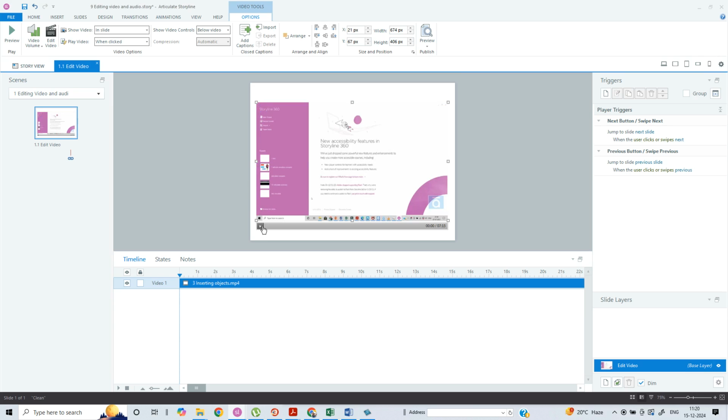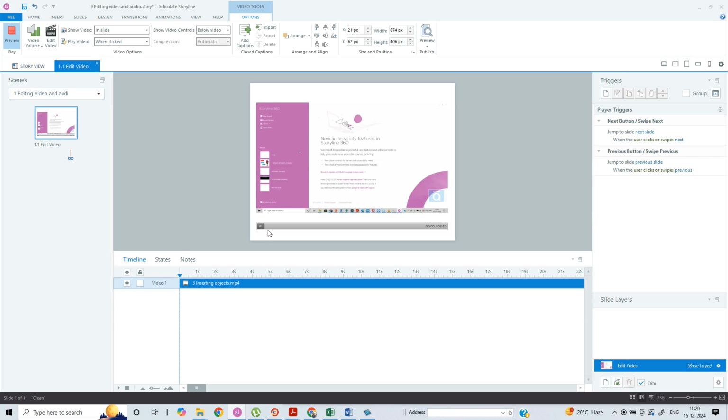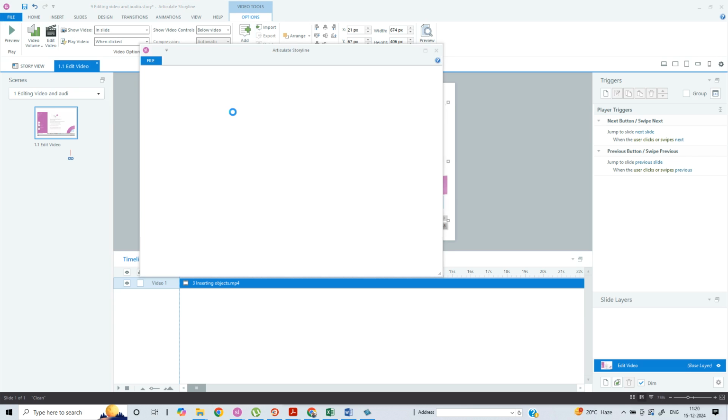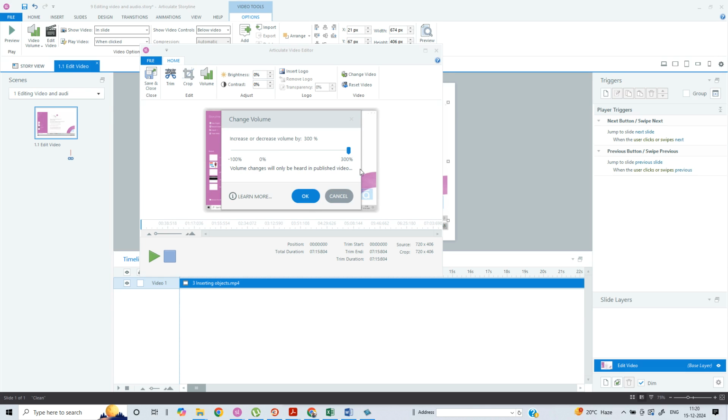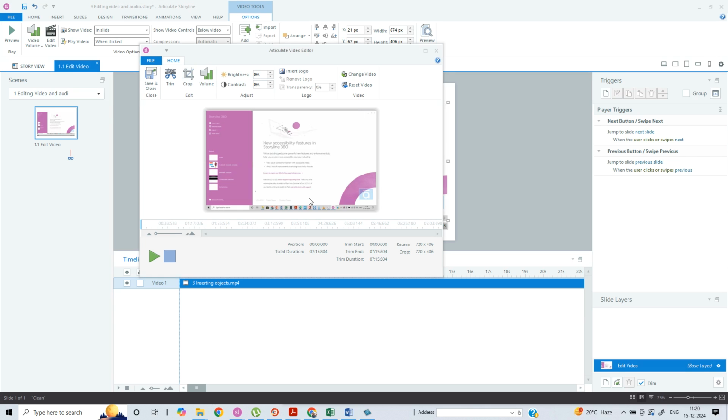So we'll play this now. And clearly the volume's increased. But again, if you are not liking it and you think that, well, this still needs a further volume increase, what you can do is keep the video selected, again go to options, again go to edit video, and go to video volume from here. So go to video volume and again increase it to 300%. So it will work on the revised thing also.